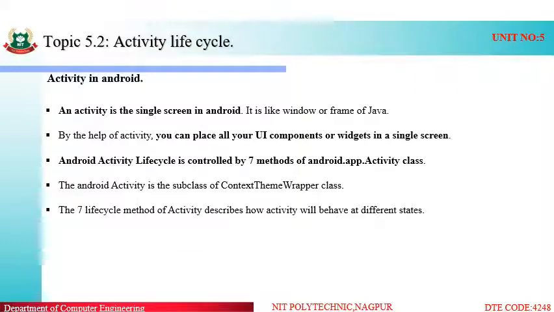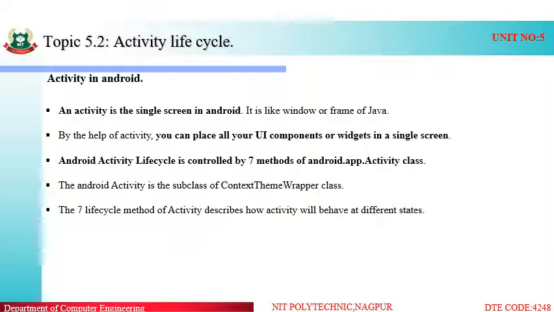Activity life cycle is controlled by 7 methods. Throughout the life cycle of an activity, there are 7 main methods which are a part of the activity class. The Android activity is the subclass of the context theme wrapper class.